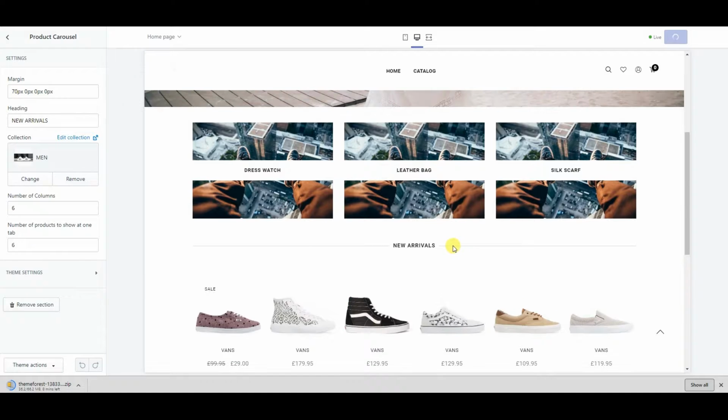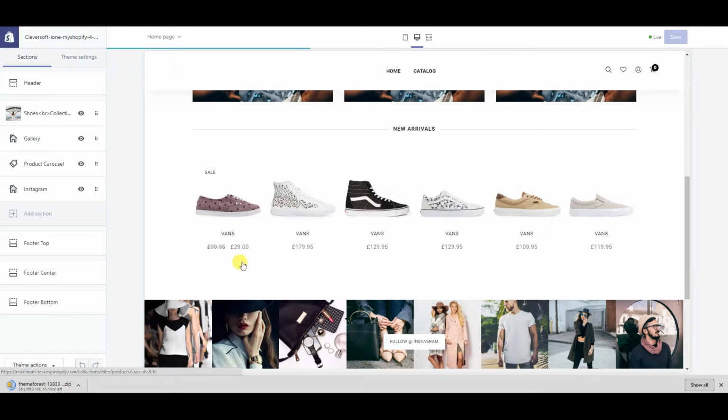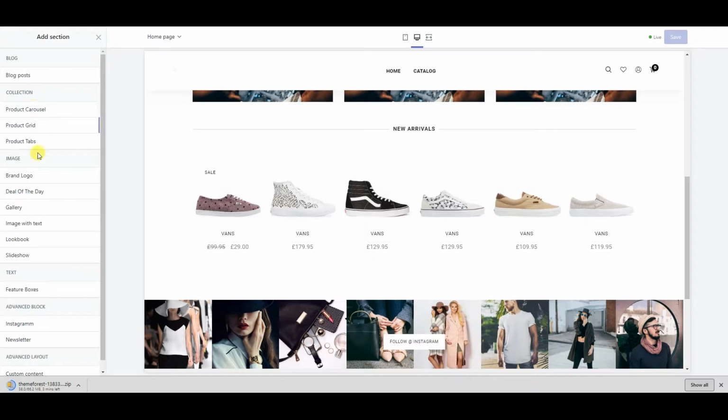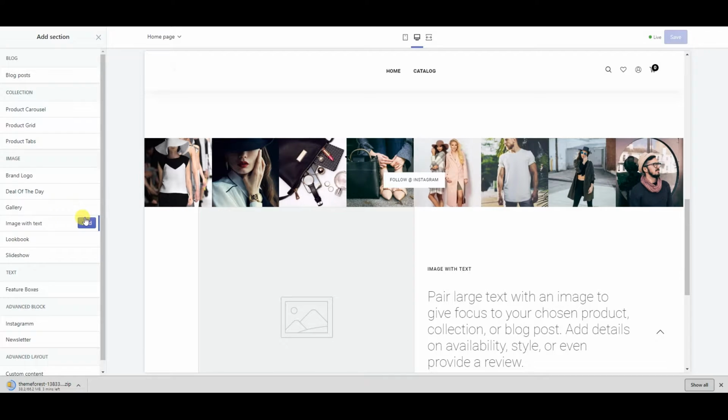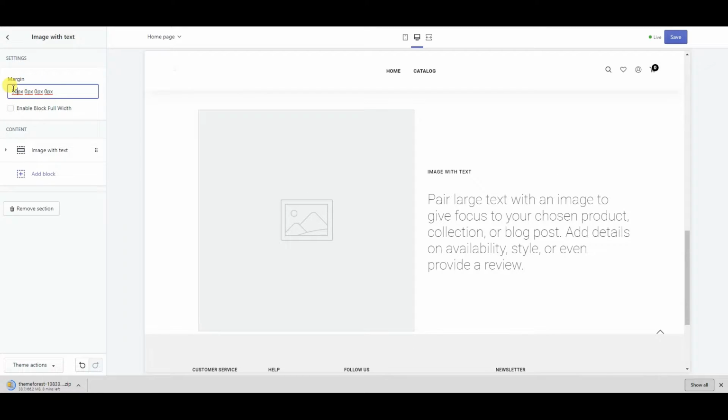So we can save just in case. Now, how does it usually work to add a new section or to add new things on the page? Well, you will see them when you go in sections again. Here you can have add section, and here you have the whole list of things that you can add. For example, we want an image with text. Well, we click on add. We create some margins because we want it to not be stuck with other sections. So remember that the margin is always top, right, bottom and left.